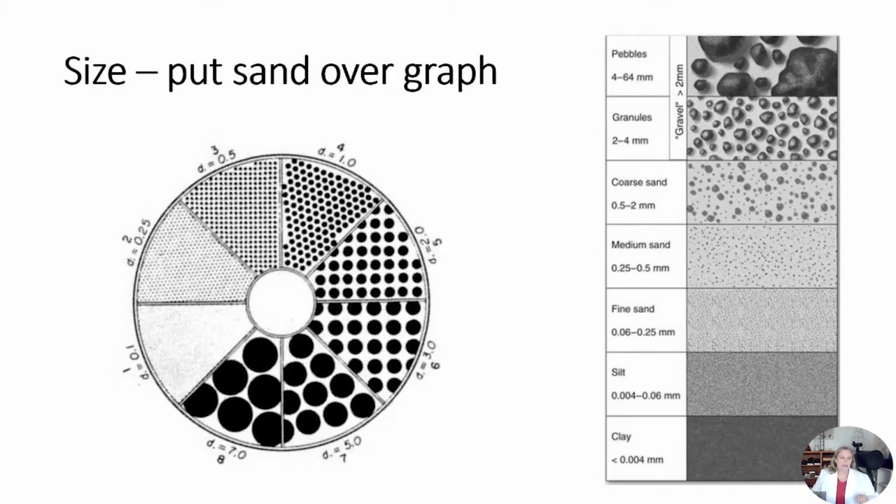So again, we're looking at the size, and this is exactly what a soil scientist would do. It gives us information from pebbles, granules, coarse sand, medium sand, fine sand, silt, and then clay. That's when it gets the squishy clay. This even works if you go to your hardware stores or your landscapers. Just start looking around your neighborhood and you'll start to see all these different sizes.